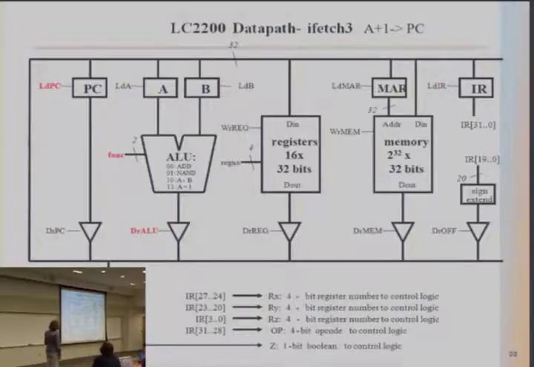And then when we want to add A plus 1 to PC, because we loaded PC into A before, now I can just set this function to 1, 1. So if I set this one to 1, 1, it would increment A plus 1. Now I can write that result on my bus, and the PC will load it.